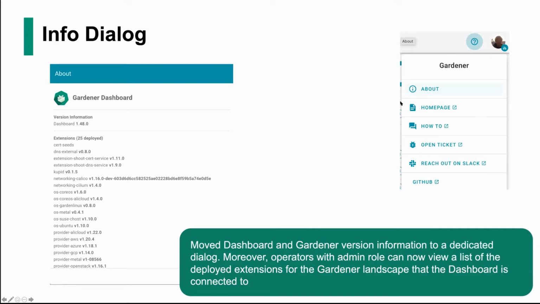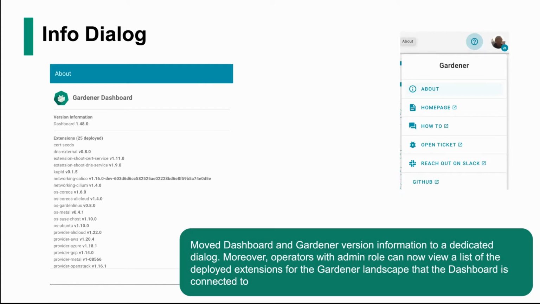You see here in the right screenshot, if you click on the question mark in the top bar of the dashboard, you get this menu, and in this menu we show the version just below this heading. We now decided to create a dedicated dialog for it, because we also wanted to show more information. You can see here in this info dialog, we now also show information about the deployed extensions.